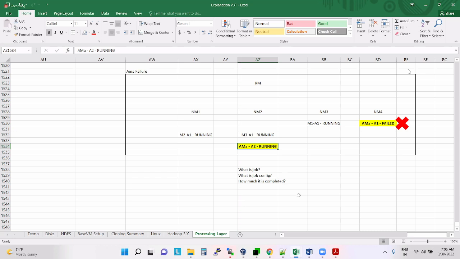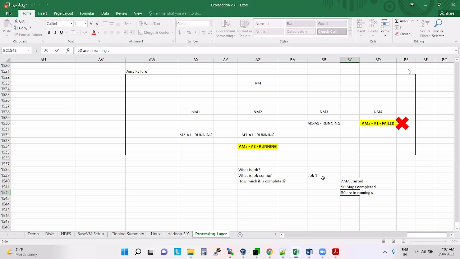So I started job 1, the application master started. This job has 100 mappers, 50 maps completed, 50 are running.